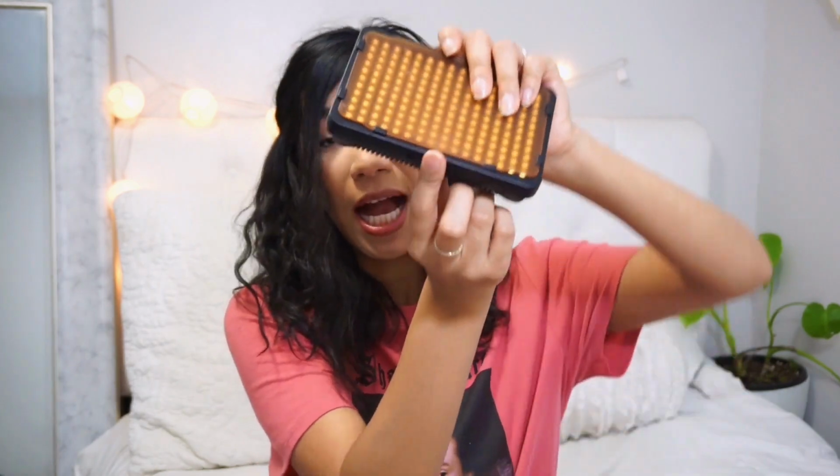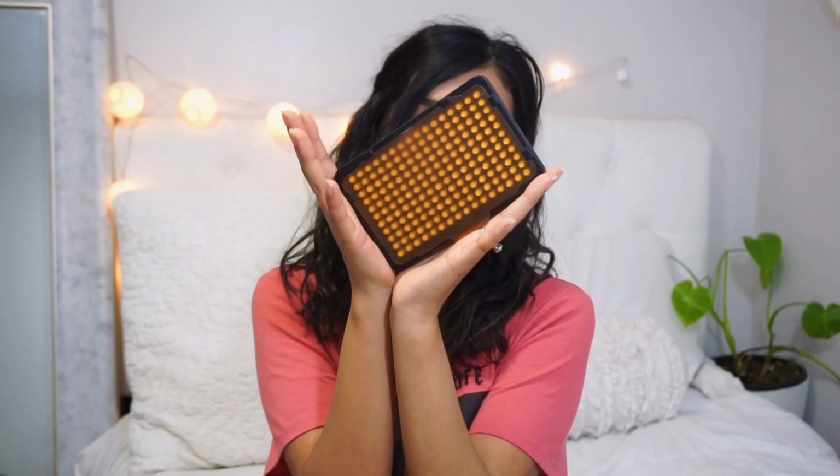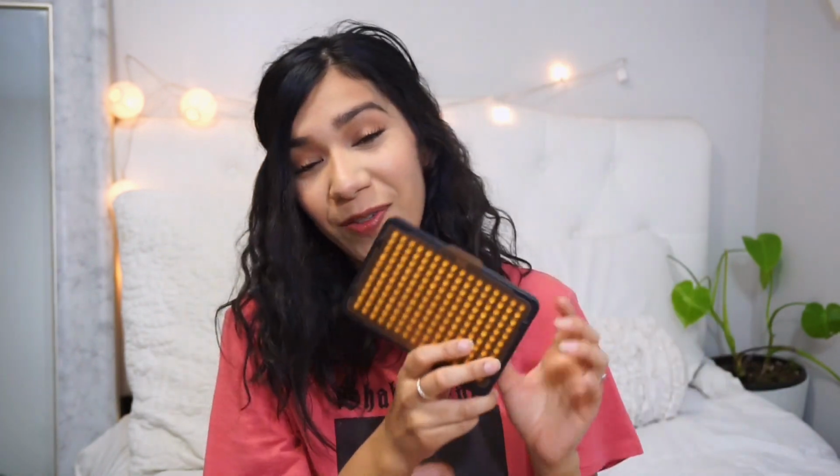I don't know, but if you are really into the whole setup, you can do that. How I use it, I just put it onto my tripod because I have a bunch of tripods. I just put it on top of my tripod and aim it whichever way I want. And that's how I used it for teaching. And for my self-tapes, I have a little spot up there that I can angle it and it sits perfectly fine. And because it's small, it can fit in weird little crevices. So that's a really nice thing about it.